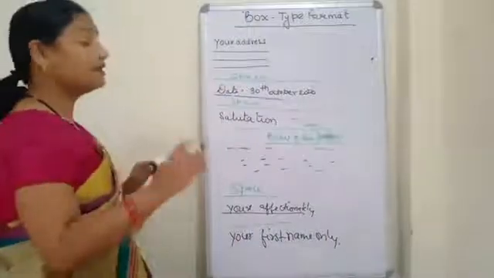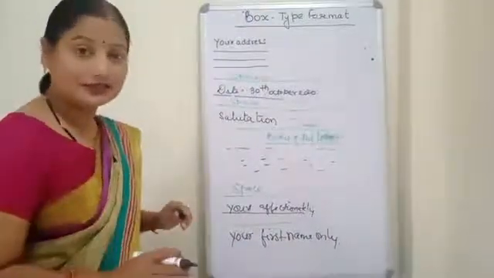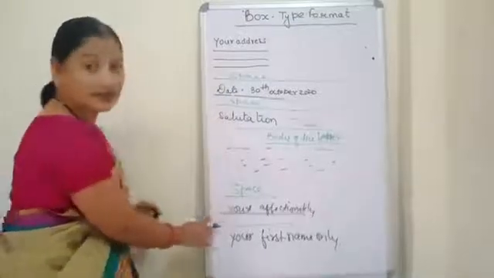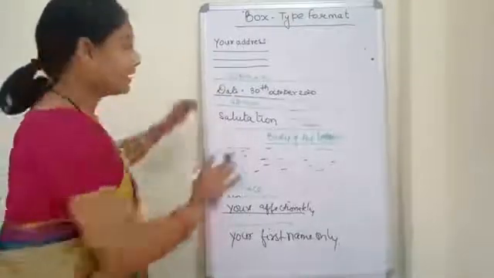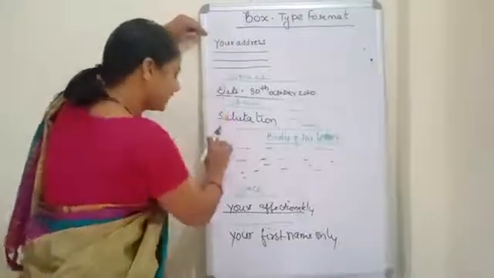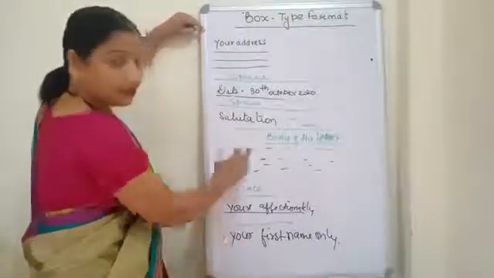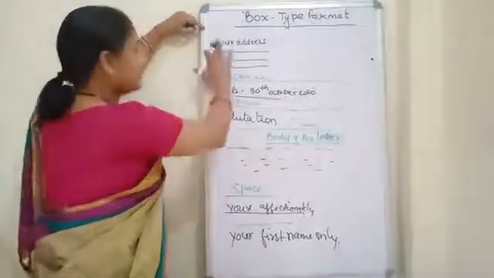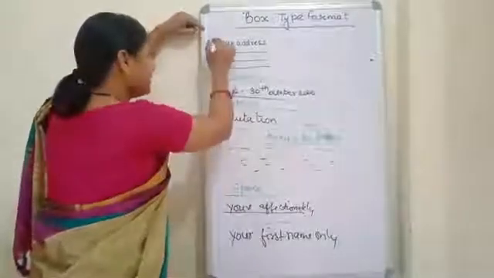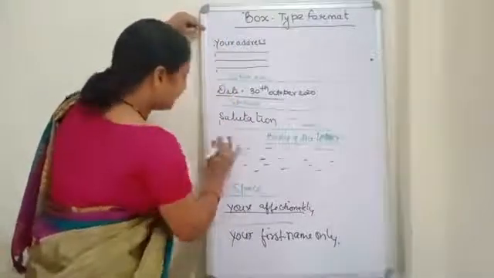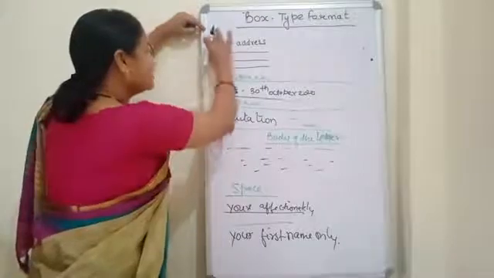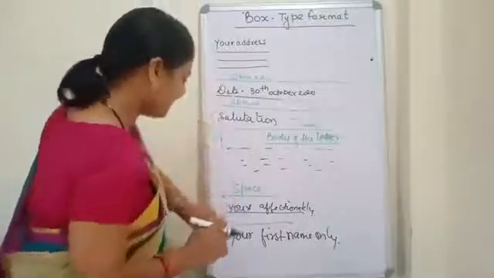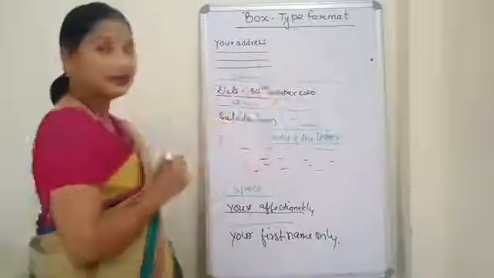And children, before writing any letter or any application, we have to leave a scale margin to this side. Don't draw it with a scale. We have to leave 1 scale margin. If you are writing on a page, just leave 1 space. Don't begin from here only. Leave 1 space as if I have left this much space. See, I have not touched the edge of the board. I have left some space. So just leave 1 space margin and then you begin your letter.